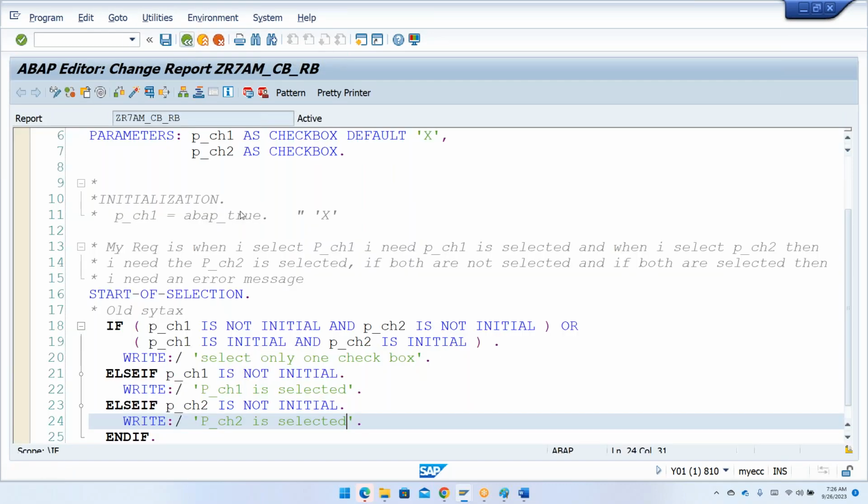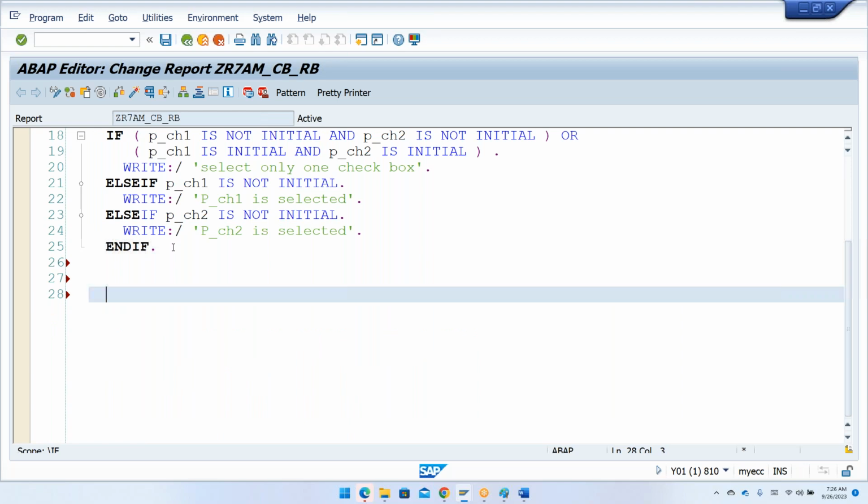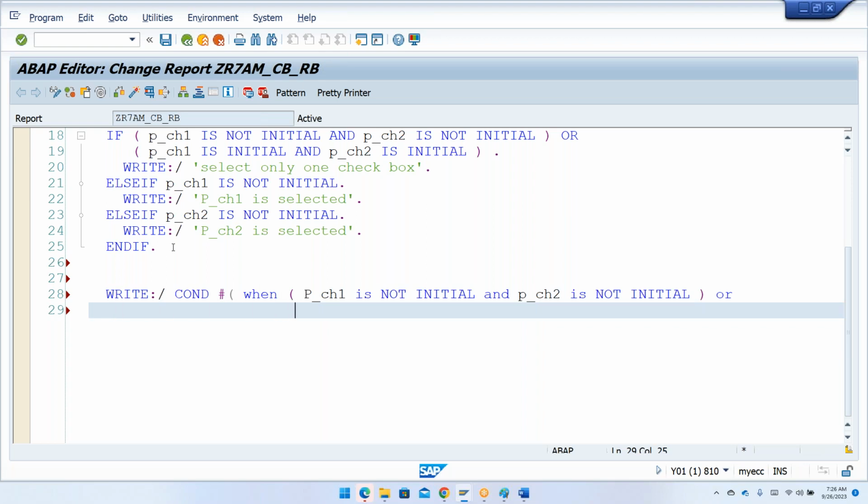In the same way, how can you write that with your new syntax? I'm just going to say write condition hash when p_ch1 is not initial and p_ch2 is not initial, or I'm just going to write everything in one statement: p_ch1 is initial and p_ch2 is initial.